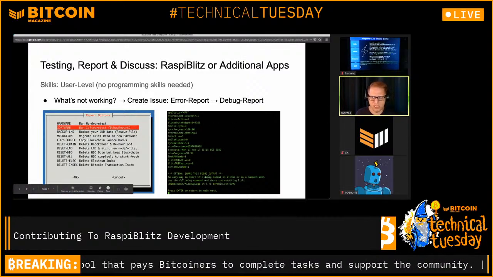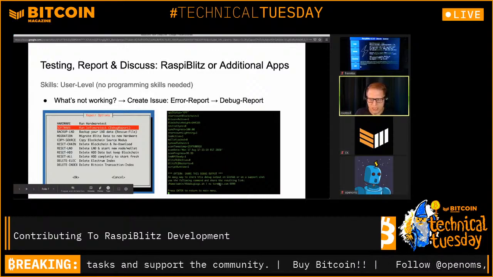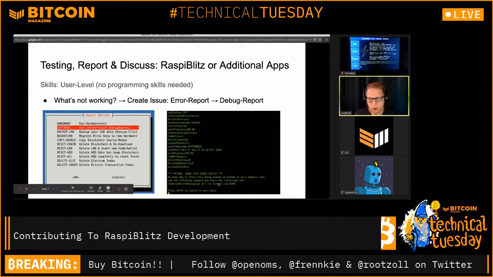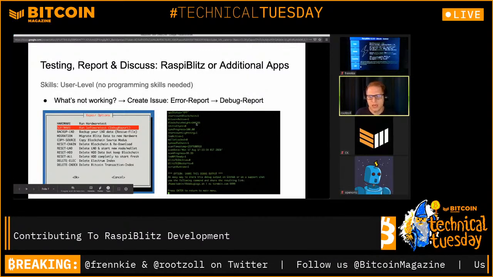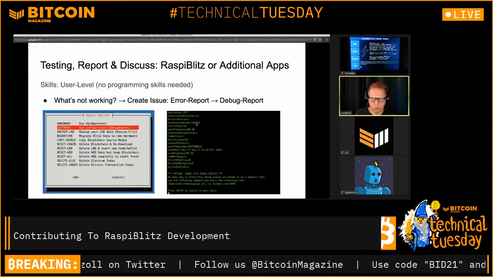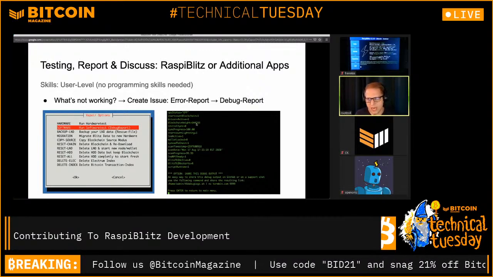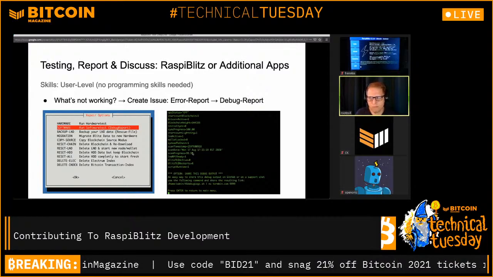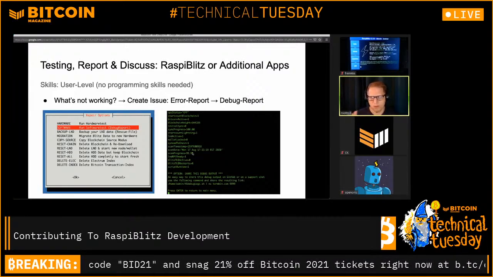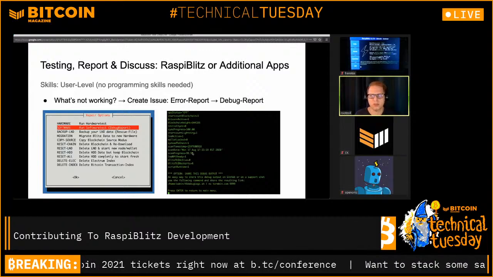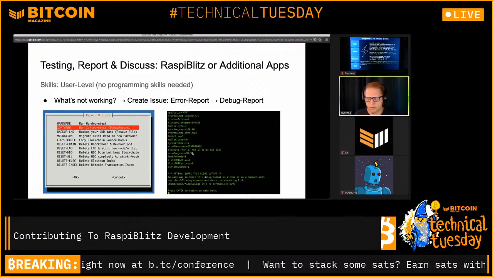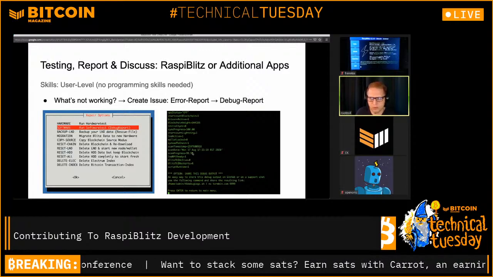On your terminal, you then see a lot of text scrolling through. What you can do is use this information. In the end, you have to go to the terminal to post the complete report to our Termbin, and then just post a link on your issue. Or you can scroll up and find the part of the debug report that is of focus for you. So if your LND is not running, post the LND section, where you can see the LND logs, into the error report. That's very helpful for us and also for other people to get a quick view and see an error message. This is always what we need to help you in detail with your problem.